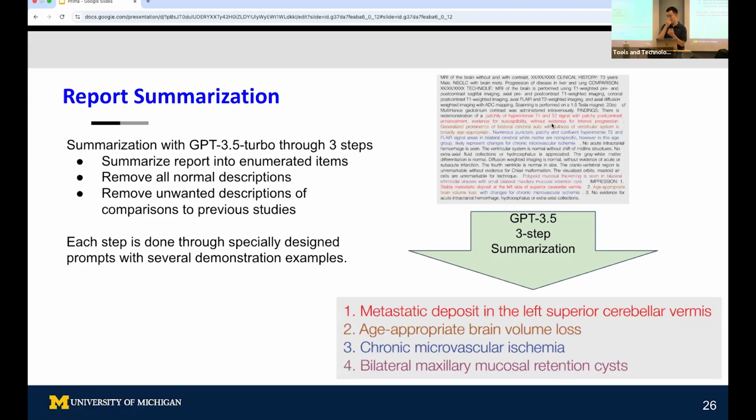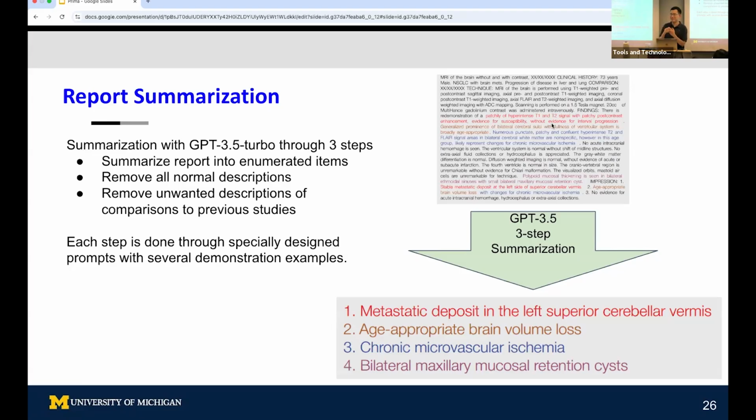To a language model, a computer that looks at these texts as characters or tokens, a statement that says no meningioma found versus meningioma found are really close to each other character-wise. So these can really confuse the model, and that's part of the reason why we think removing this extra noise could serve better for training the AI model.